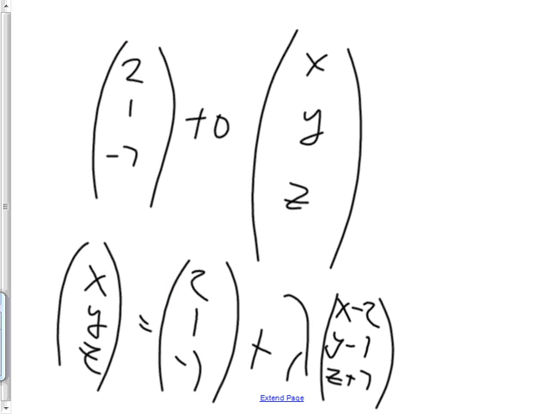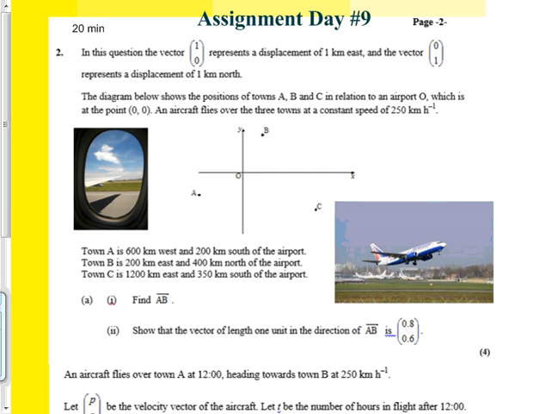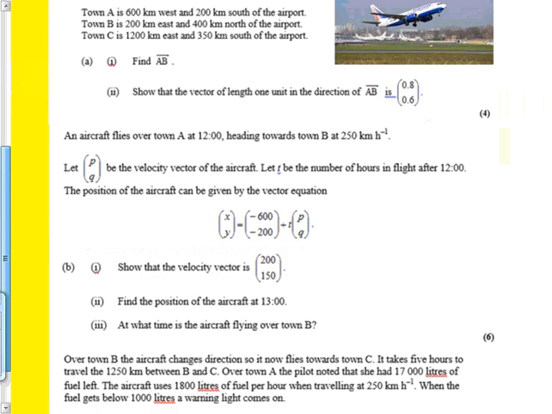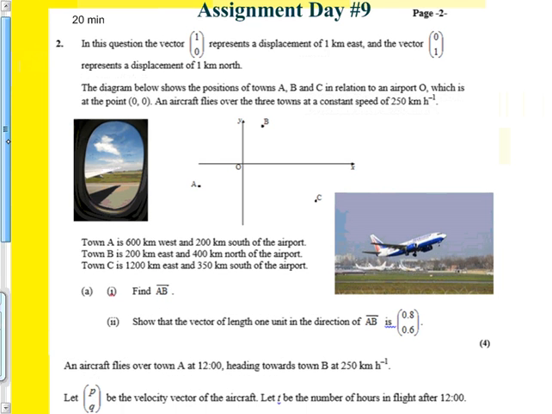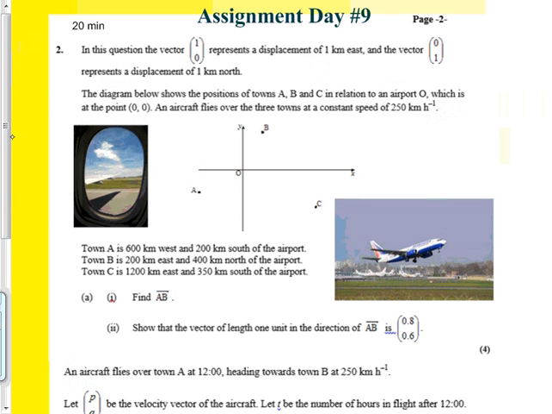Next thing is I want you to work on a problem in class. We're going to do day 9 right here together with a partner in class while I collect some scores. And some kids finished it in class. Awesome. If you don't finish, then this is also part of your homework. Unlike the other one, day 8, which you're supposed to do on your own at home, and you're only doing A and B, this one you're doing the whole thing, and you're doing it with a partner in class right now while I assign groups and get scores for your homework.